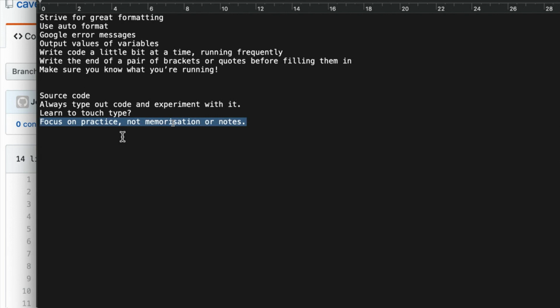So don't worry too much about memorizing things. Don't worry too much about making notes, but practice everything. So everything that you want to learn, you have to actually try it out yourself, check that it works, experiment with it a little bit. If you do that enough, you will learn programming bit by bit. You may sometimes feel very puzzled, but eventually you'll get the hang of it. And it's really a question of how much time you spend doing that. You have to practice. A lot of practice is going to be needed.